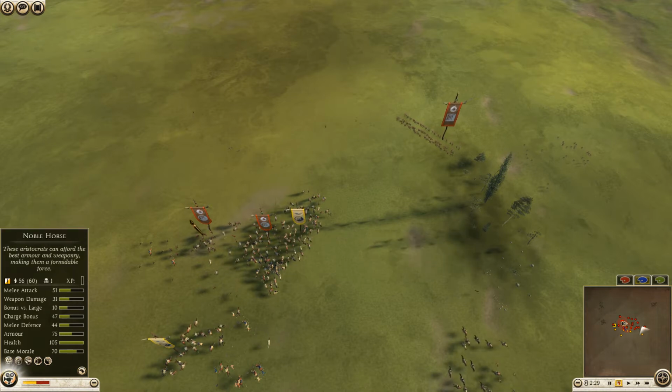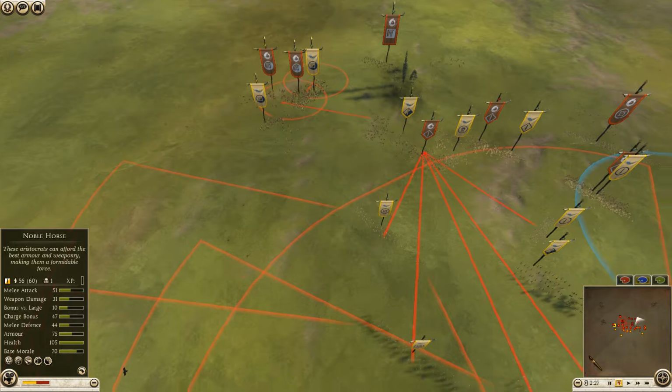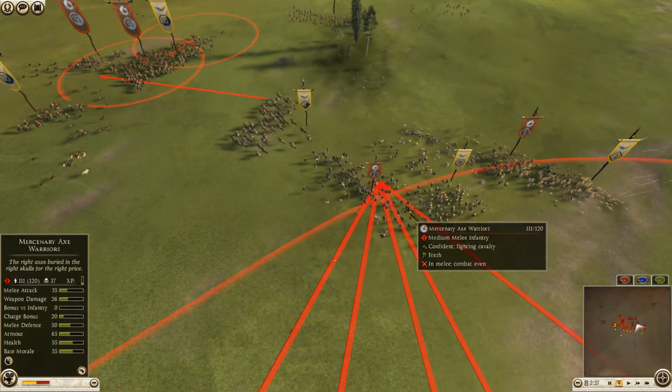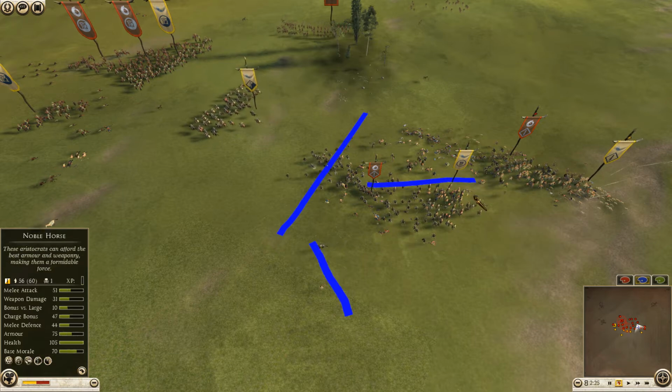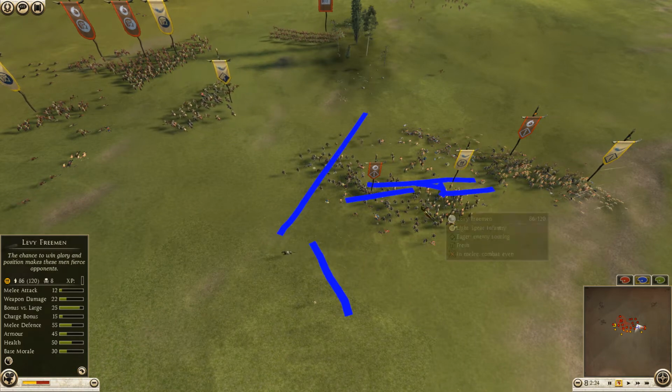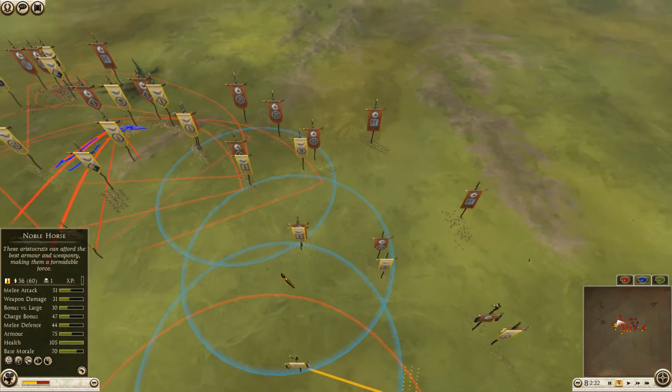Big melee over here. It's going kind of even, I'd say. I'm going to get some nice rear shots though, because this axe warrior ran this way, then I charged it and ran in the back with a levy free, so it's facing this way, fighting my guy, and now it's going to get shot in the back, so that's going to be a really easy kill. That's why I'm focusing it. It's the best target there.